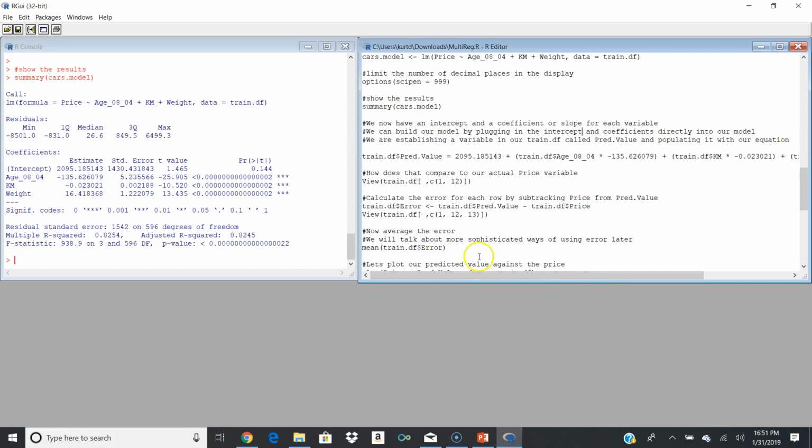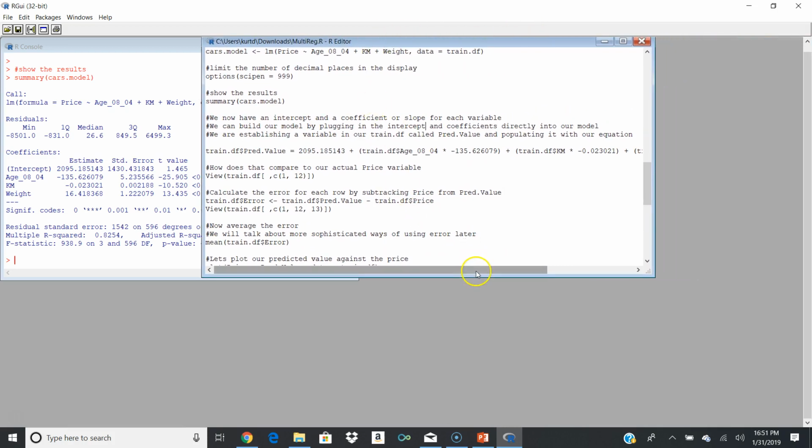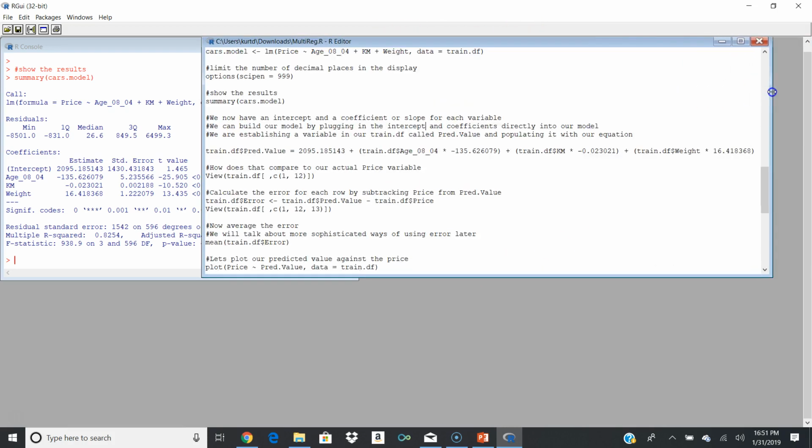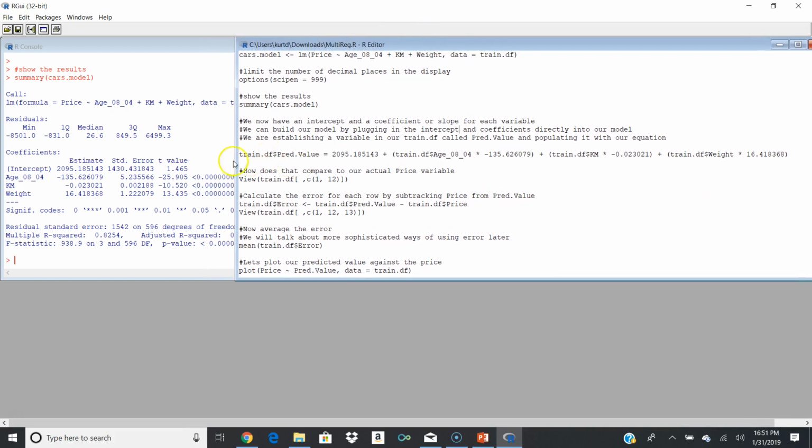I'm going to bring this over and expand this because it goes beyond the screen. There it is. Okay, here's what we're doing. We're creating in our train.df data frame, which is our training set, a new variable called predicted value. It's just what we did in the last script last week. It's going to be equal to my intercept. There's my intercept, and it goes in first. Then I add to it the train.df age. That's the age variable, right? For every one of my 600 records, I'm going to be doing this. It'll know to do it in order.